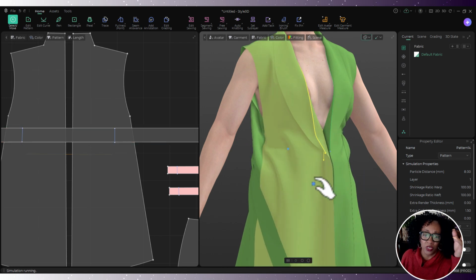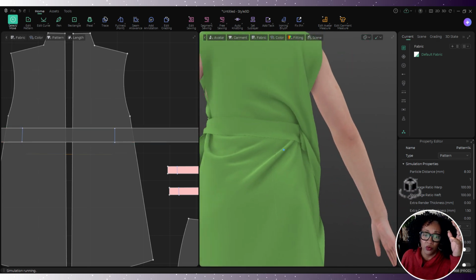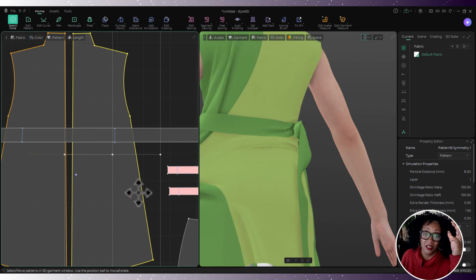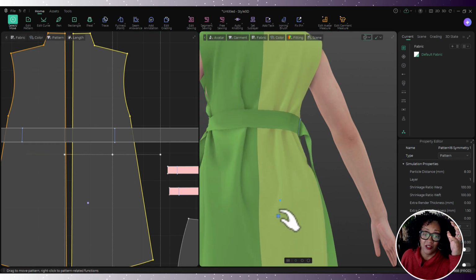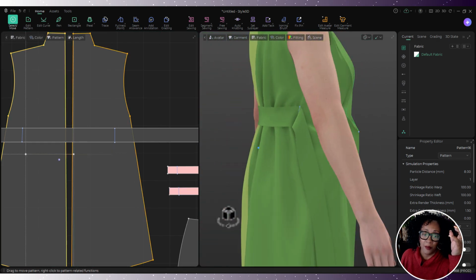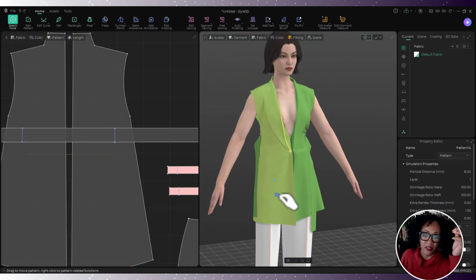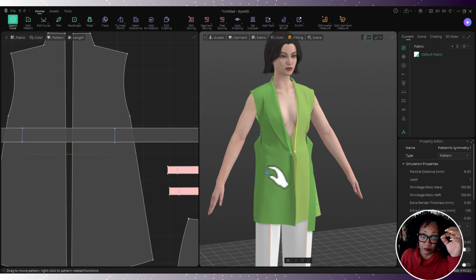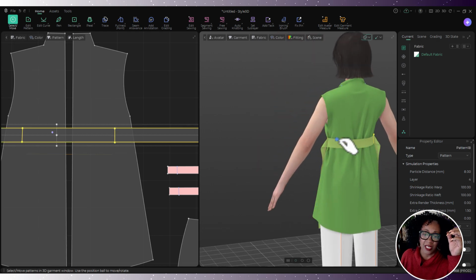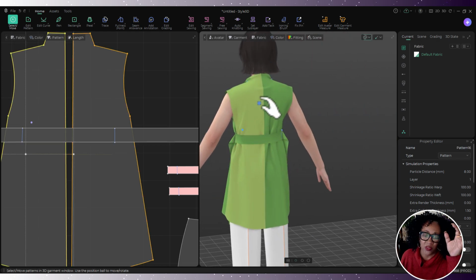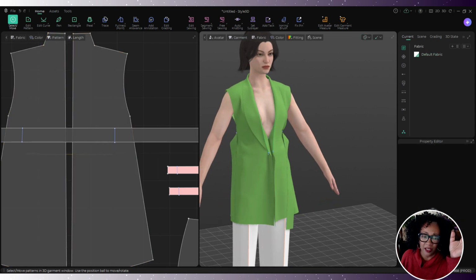So this really is a step that you need to do when you are done. This is like the last of the last, right? That you do before you're ready to simulate, or before you're ready to maybe just change the textures or update some little fine tuning. But what I'm doing here is trying to get the look, right? Because I want it to be at the waist. I want it to have that little cinched look in the back.